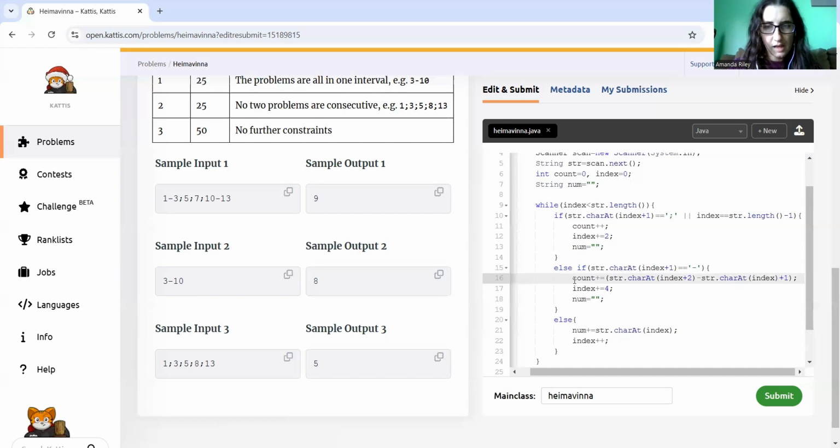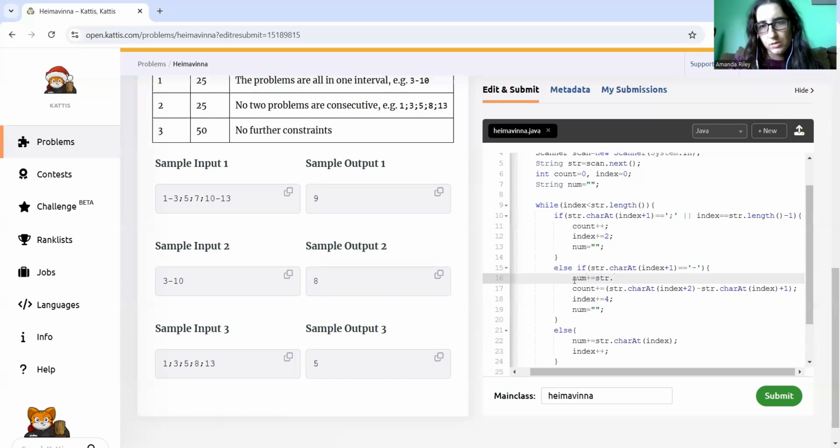So we would just say num plus equals string char at index, and then, I actually, yeah, this would probably be pretty inefficient if it's going up to 1,000 and there are quite a few different numbers, but we'll see what happens if I can even get a working solution.